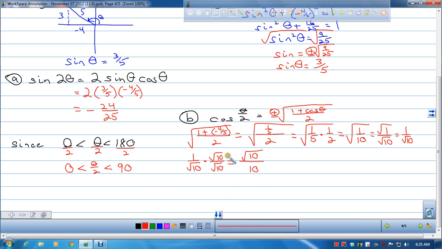Okay. So the easy part of this is probably identifying what formula to put it into. Unfortunately, what you're probably going to find to be the most difficult is the simplification of this. So you need to have a handle on your rules of fractions and radicals, and at this point in trigonometry we shouldn't be having difficulty with that.